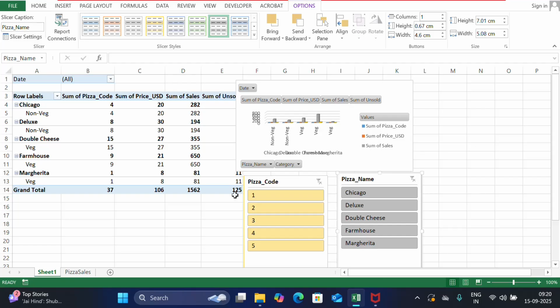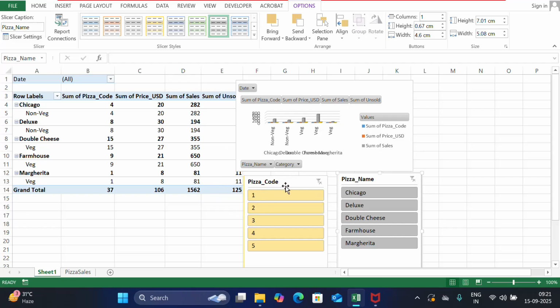So this is how you make a pivot table. This is a quick analysis; you are able to summarize your data quickly and faster. You can save your time. In the same way, you can make a dashboard. You can take data from different sources and make a proper dashboard analysis with the help of the pivot table, pivot chart, and slicer tool as well. So this is all about the pivot table, guys.